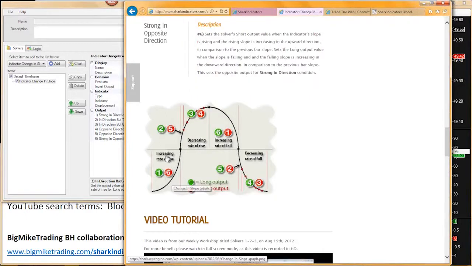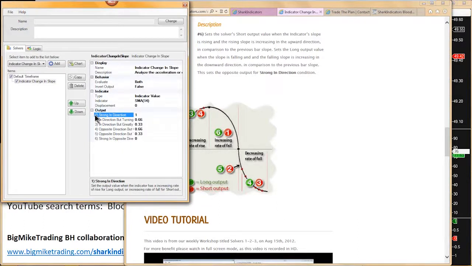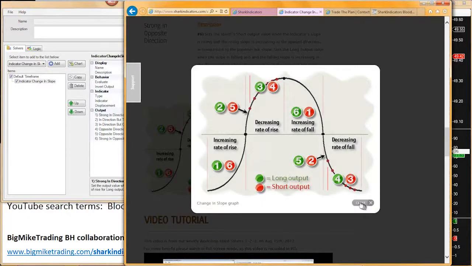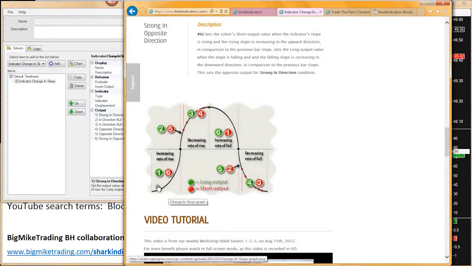So that's what the increasing section here is denoting. If your indicator is increasing in its rate of rise and you have output number 1 set to 1, then you're going to get a long output, because your indicator is rising.